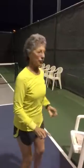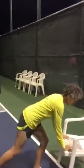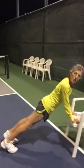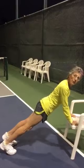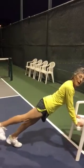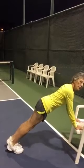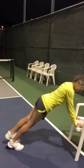The other exercise is plank, and plank is your friend. Start with your legs apart and your hands on a chair. Hold the position for a bit, maybe a count of 10. And if you feel really strong, bring your feet together and lift one leg with a little pulsing movement. That gives you buns of steel. Then lift the other leg in the air, working the buns.